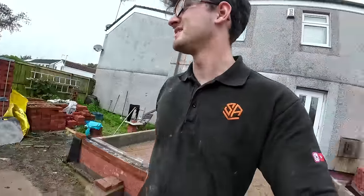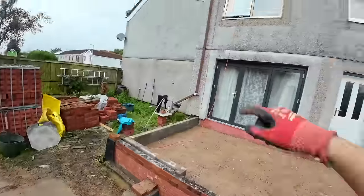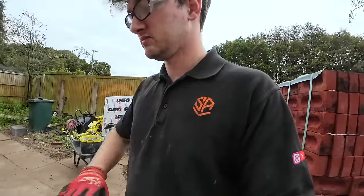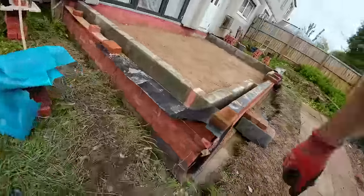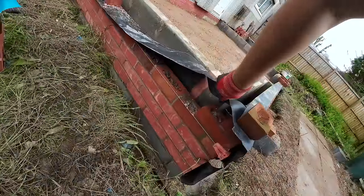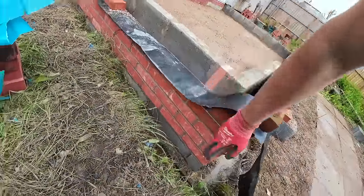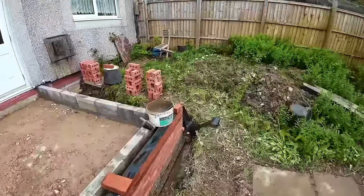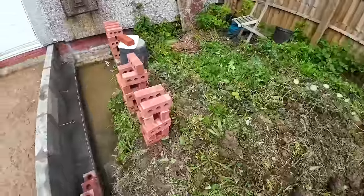We have a battle plan. Customers come back and just fed us the power. We've just nipped home, grabbed a bit of stuff, and now we're ready to get this brickwork finished. I've got three courses left, as I said, so all face work for me. And I just need to get some face work over there for Dad, and the bricks seem to have dried out a little bit.